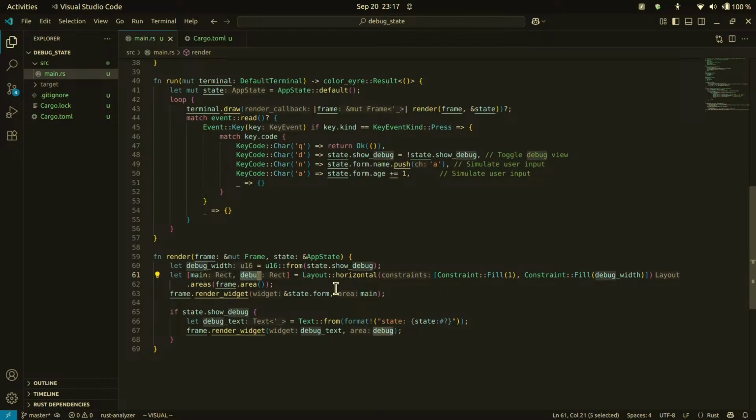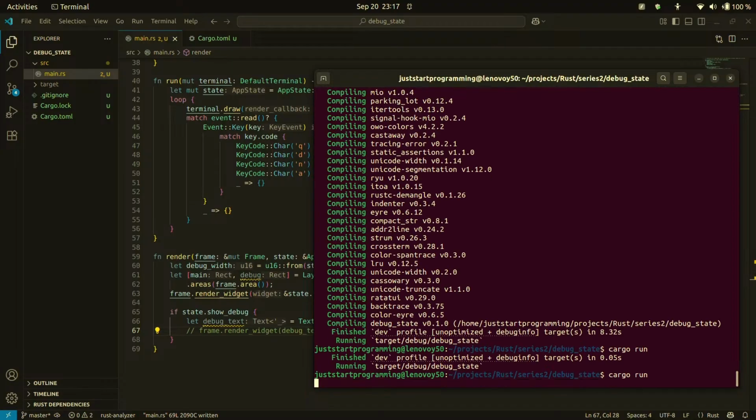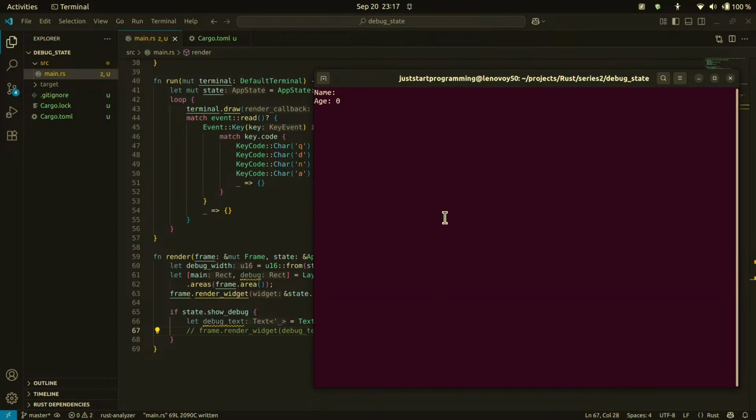So it checks for show debug. If you press D, you'll toggle it on and off. When show debug is true, then this one will be rendered. Okay, so if we disable this, then of course it will not show up whether you press D or not. Try it again. D. Yeah, it shows nothing.